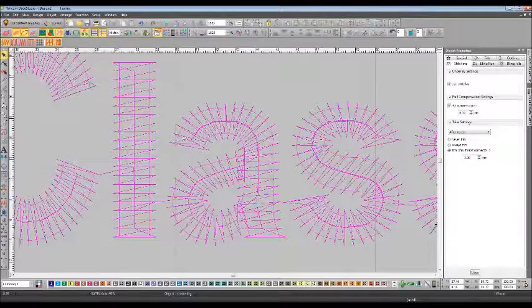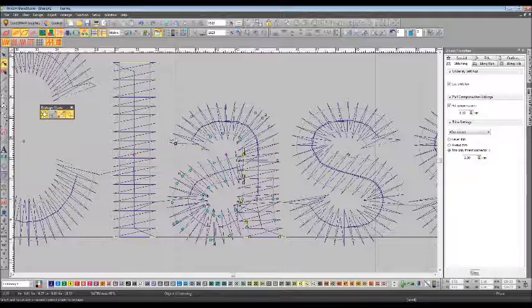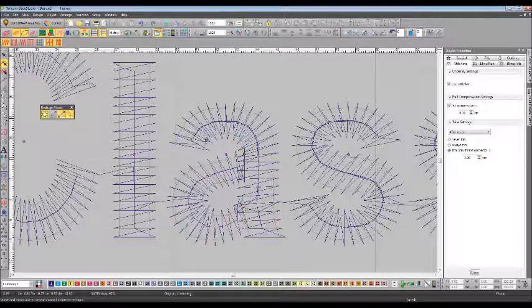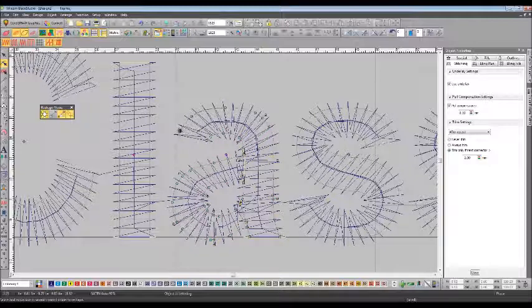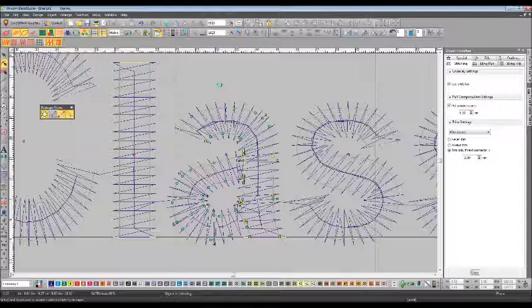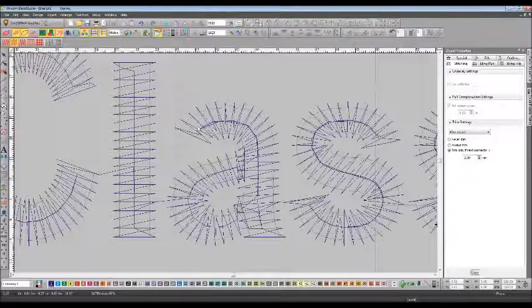You can alter any of these shapes that you need to. Let's say this is going to close up. So let's select those two nodes, and we can move that up, and we can make that look a little bit better. So when it pushes, it won't push shut. Because when this sews, this is going to push this way, and this is going to push this way, because that's the way the physics of embroidery work. This L is going to push up and push down.